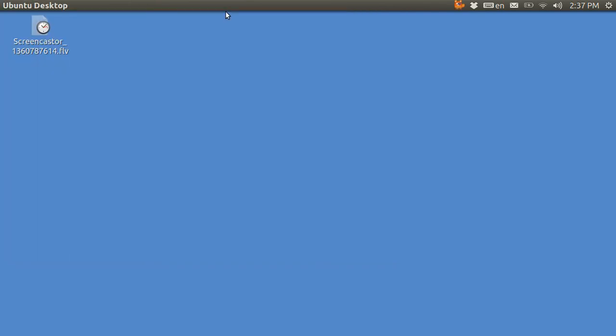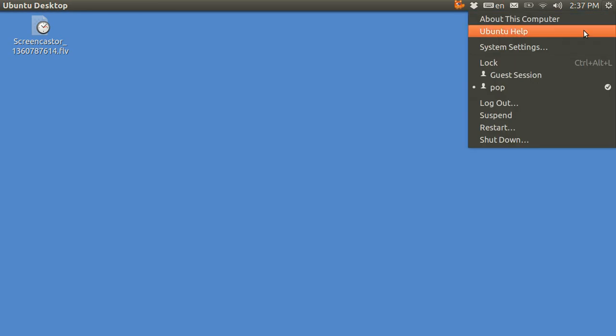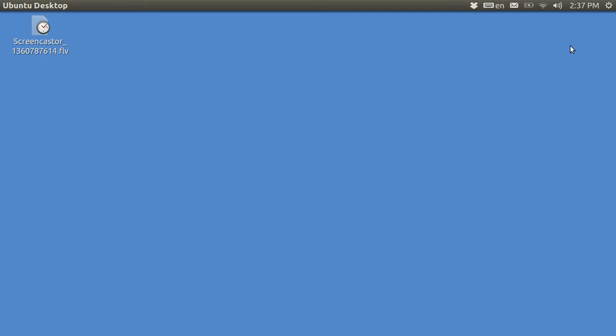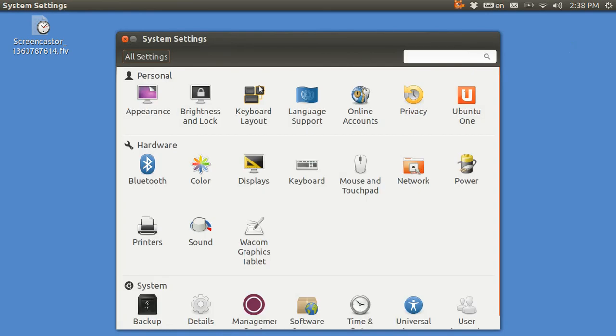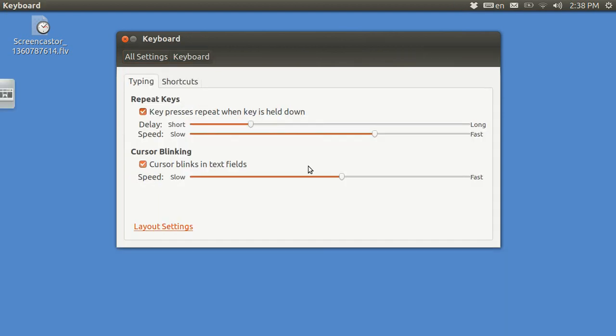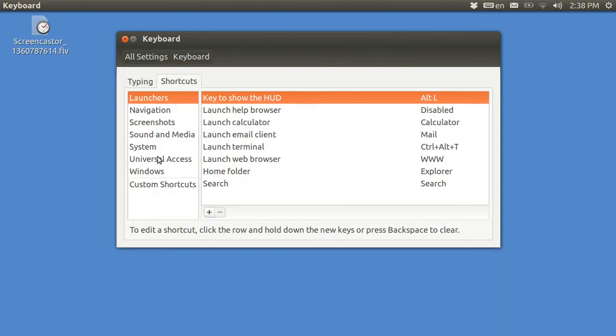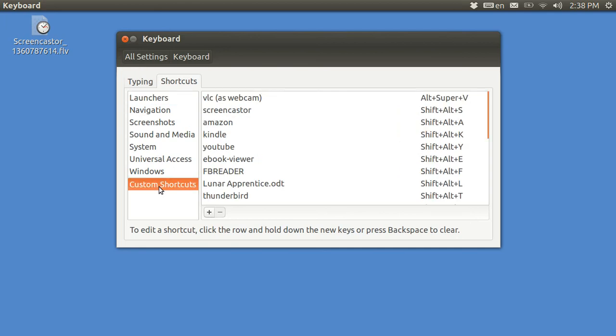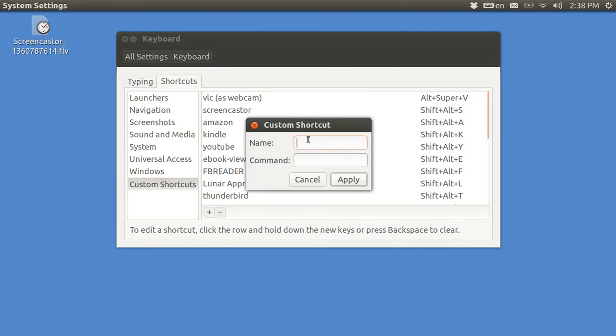I've got this copied now, and I have a prior video that shows how to do this. You go over here to System Settings, and when System Settings opens up, do not go to Keyboard Layout, go to Keyboard. And Keyboard has in it Shortcuts, and you go to the very bottom where it says Custom Shortcuts, and you're going to make a new one, so you hit the plus sign. And we're going to call it Ubuntu Basics. And then remember, I copied that business. And I hit Control V to paste.